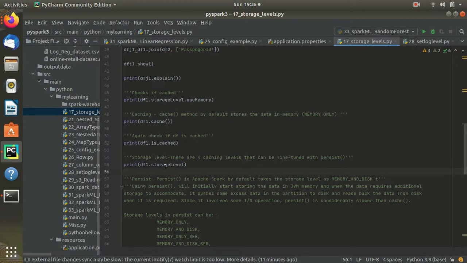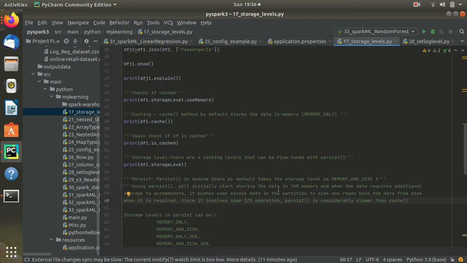If you do a persist right here, like we were doing caching, the storage level will be memory and disk. It starts storing the data as I have written here. I will share this document in my GitHub. It stores in the JVM memory, and when it requires additional memory, it goes to disk. That is why it is memory and disk, not only memory. So this is clear from the storage level.